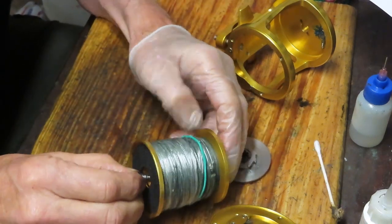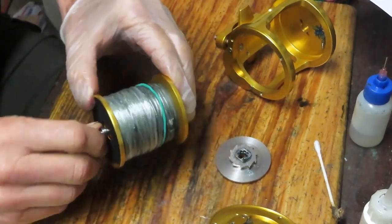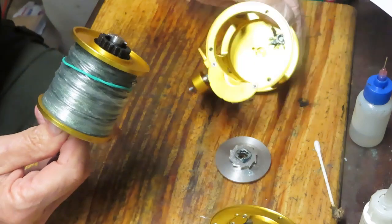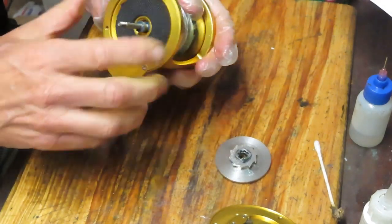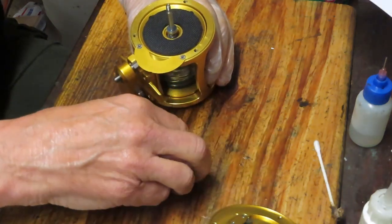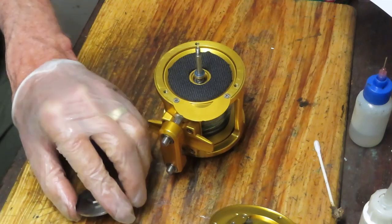Let's see what else we can do here. I'm trying to make sure that this thing is going to push down, which it does. Take the back end of this and reset it into the case. And then our pressure plate goes on top of it. Make sure your pressure plate is clean.